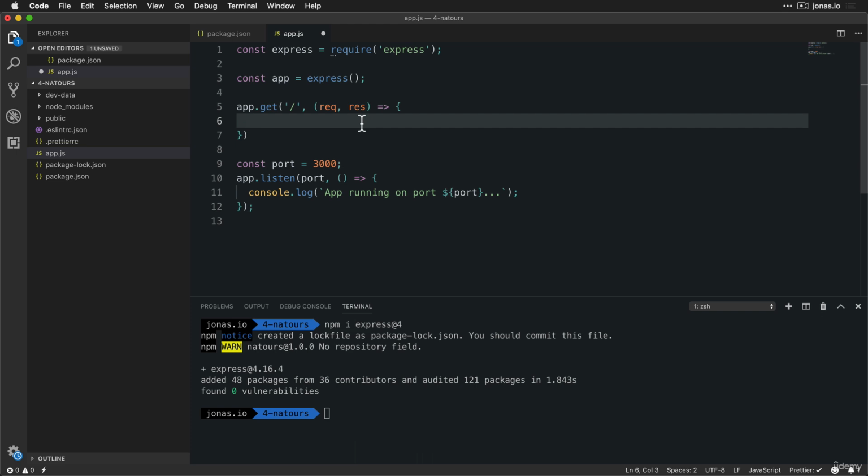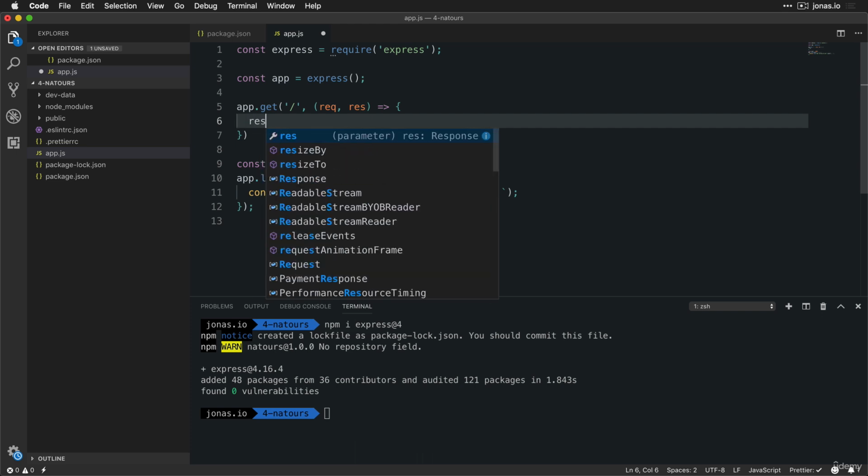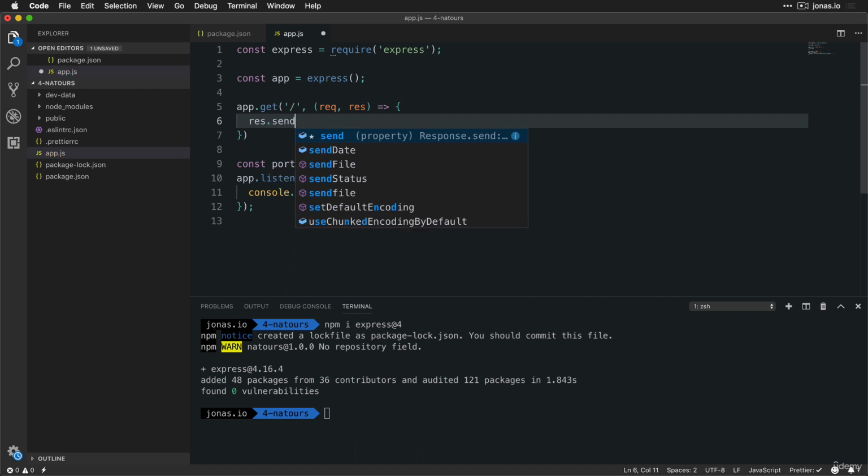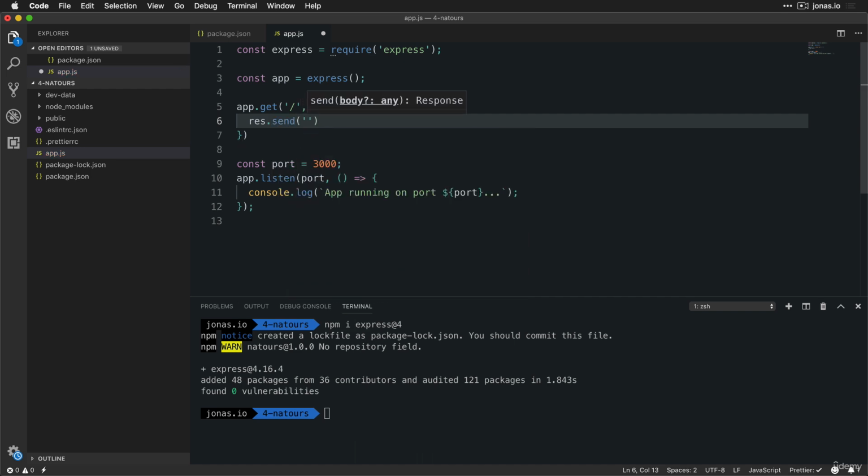So what do we want to do now? Well, all we want to do is to send some data back very quickly. So we can use the response object, and on there we can use the send method and specify something that we want to send back. Hello from the server side. So just some string again that we want to send back. We can also specify the status code, and that's very easy.